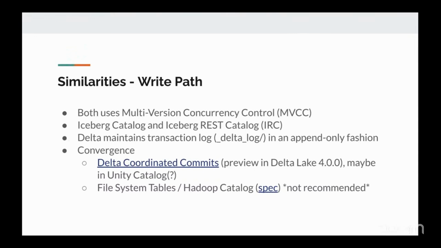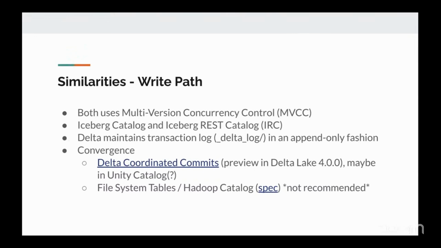What's interesting is that the Delta project is creating this concept of coordinated commits, which is in Delta Lake 4.0, which looks like a catalog and a commit protocol that says, sorry? Version 2. We're moving to version 2 of MVCC. Yeah, Delta is going to adopt version 2 of MVCC, so it'll be catalog aware. Yes, that's the whole point: Delta is becoming catalog aware, just like Iceberg, right?